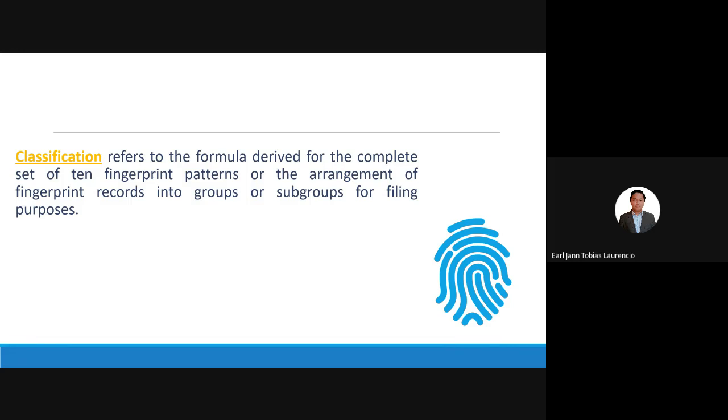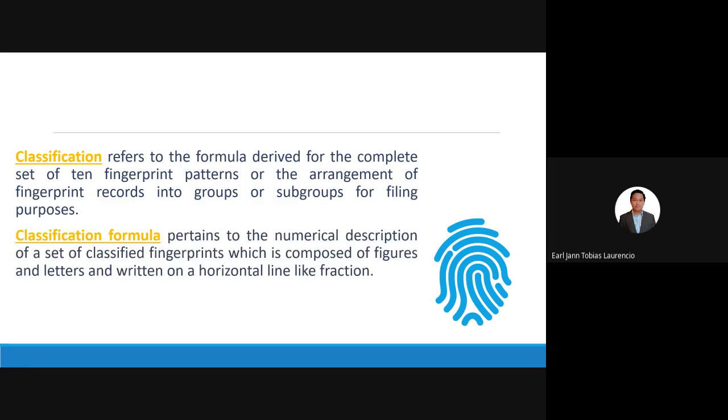Those were the original classification formulas found on the original Henry classification system. However, the Federal Bureau of Investigation modified the Henry classification system. They added 2 more classifications, and that is your major division and the key classification. So all in all, at present, we have 6 classifications. And those 6 classifications are the arrangement of your fingerprint records depending on the classification formula.